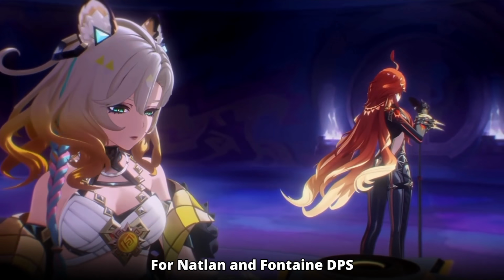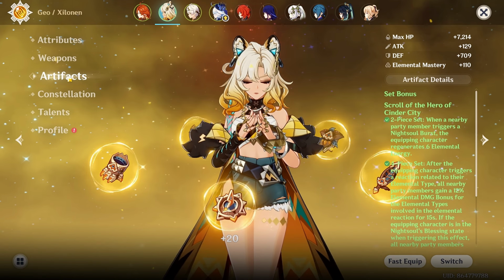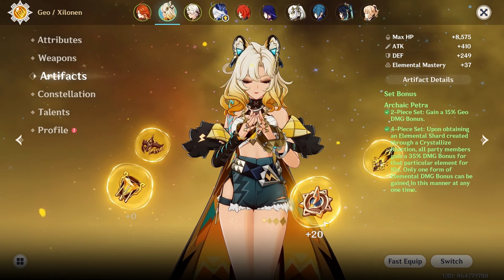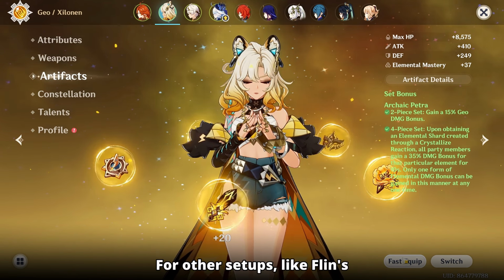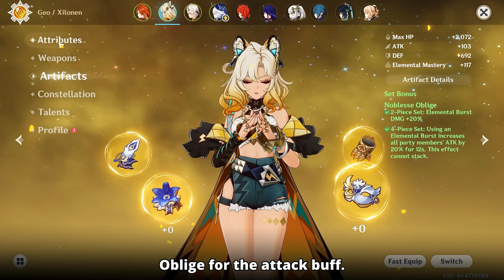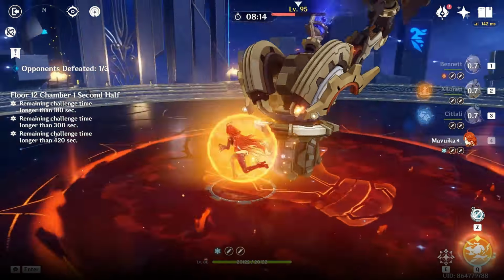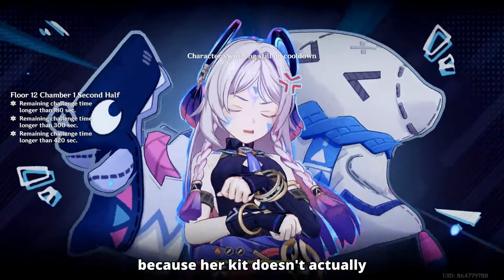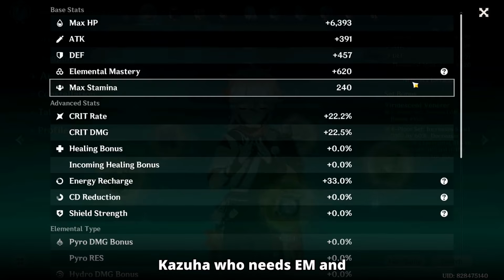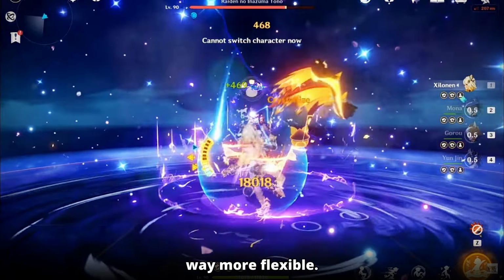For Natlan and Fontaine DPS units, her best in-slot artifact set is Scroll of the Hero of Cinder City. If someone in your team is already using Scroll, you can swap her to Petra, which is equally good for her. For other setups, like Flins' teams, she can use Noblesse Oblige for the attack buff. If someone else is already using Noblesse, you can use Instructor for EM. All of this is possible because her kit doesn't actually need anything for herself, unlike Kazuha, who needs EM and the VV set to function. In this way, Xilonen is way more flexible.